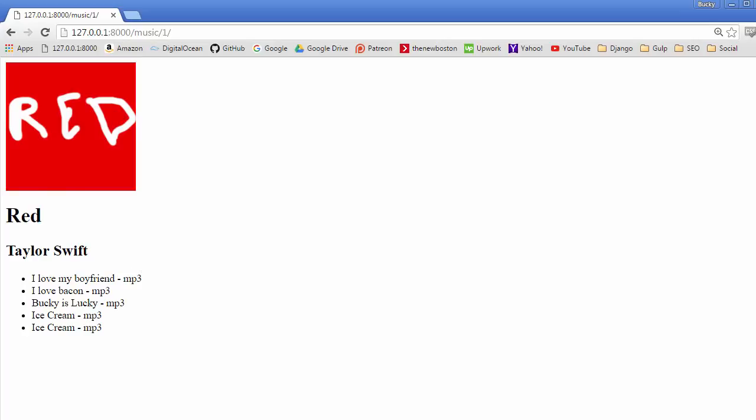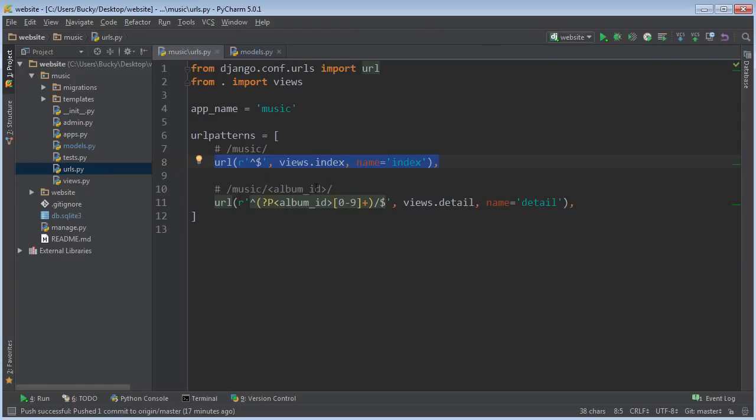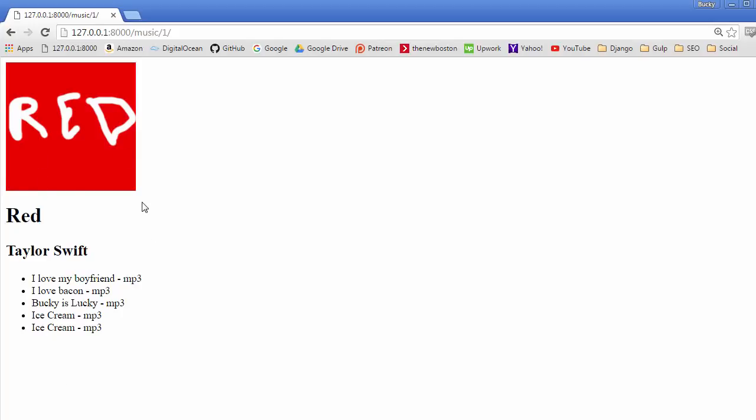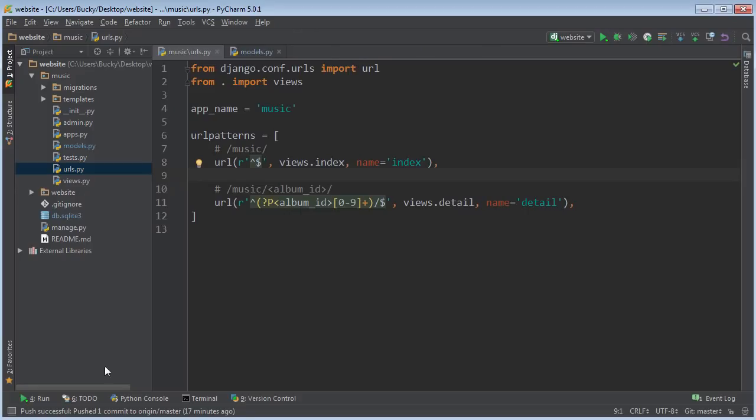So again, that is the one scenario where you're going to have a URL that's not directly hooked up to a template or something that the user looks at. Sometimes it's just hooked up to some logic, and then it redirects you to some other web page. So that's what favoriting is going to do. Whenever we favorite, just like logging out, it's just going to perform some action in the background, and then redirect them to the same page that they were on. So they're not going to know that we even have this URL.